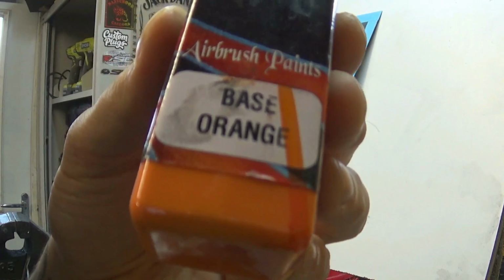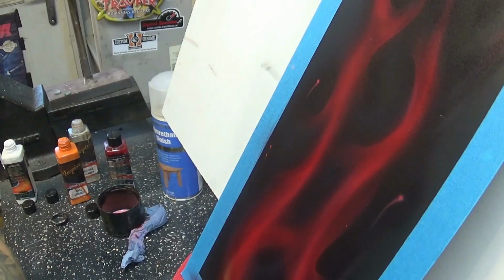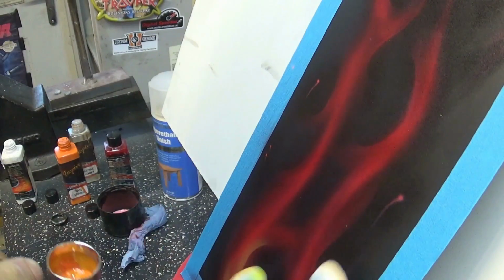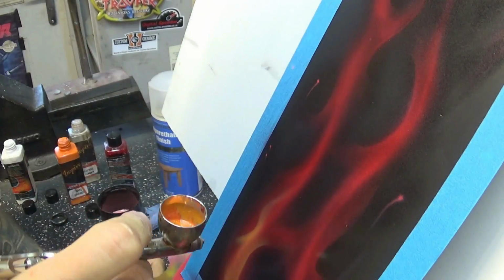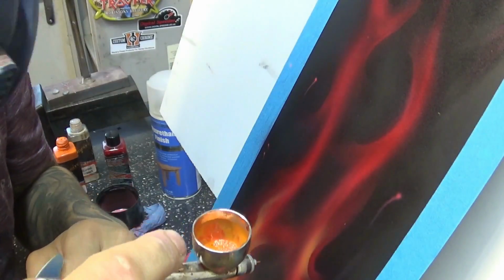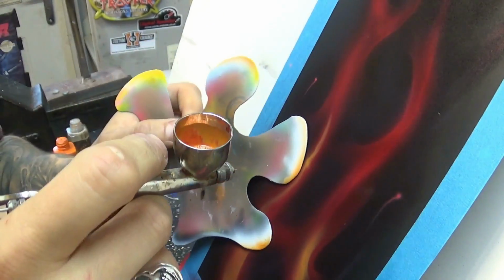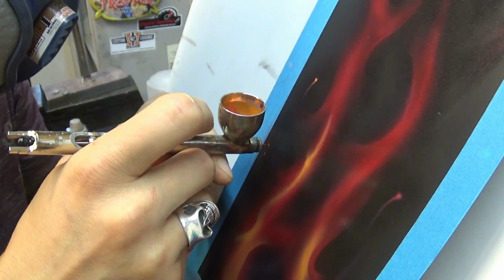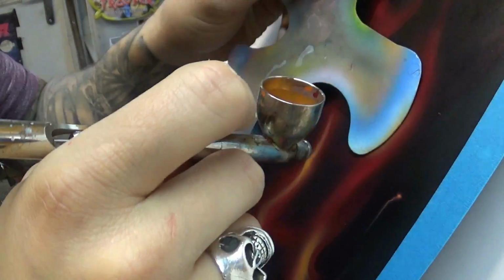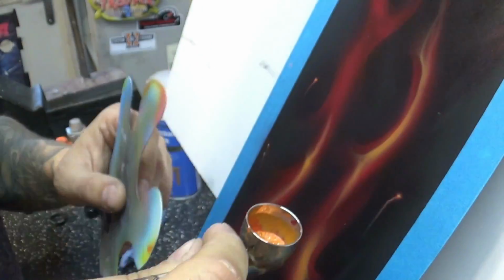Right, once the clear coat base is nice and dry, I'm coming here with base orange, and the process is very much the same as laying the white and red candy background. I'm gonna be a little bit more detailed over here. I chose my stencils to be slightly smaller, my shapes are slightly sharper, and I'm trying to go inside that red, what I've already done. I don't try to go plain orange on a black, it's just not gonna look right.